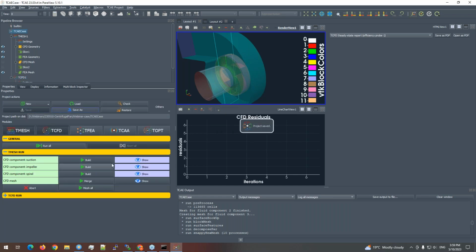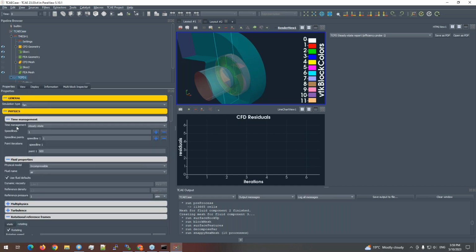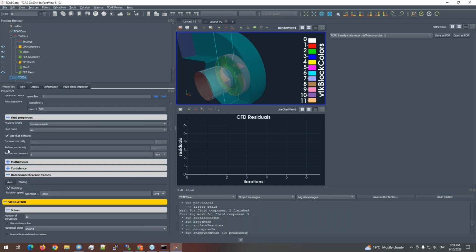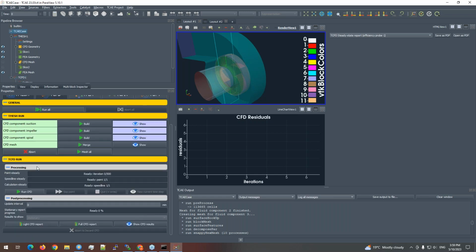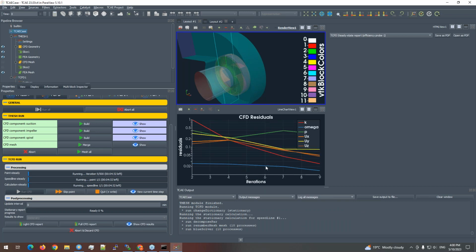So let's start. Let's try to simulate it. I can click on this check button to see if there are no misprints or incompatibility issues. It seems there are not. And now I can just check if I set 10 cores for the simulation. So yeah, 10 cores, okay. Now I can again run all, because the mesh is already generated. So these steps are skipped, and directly it will start the simulation. So let's see if I set everything properly.